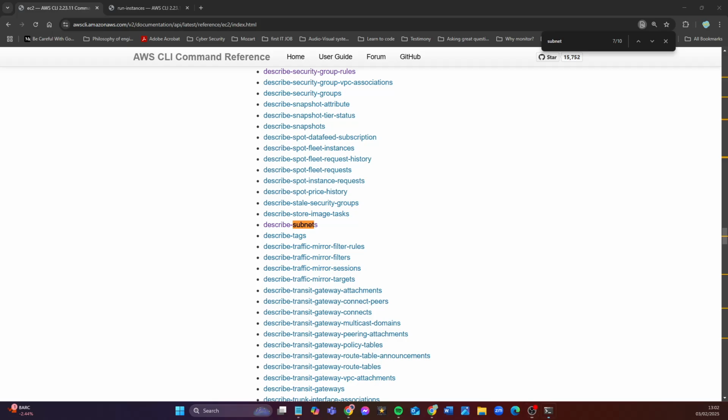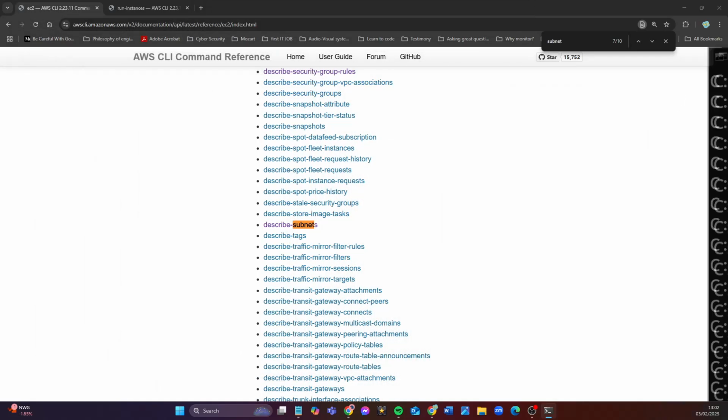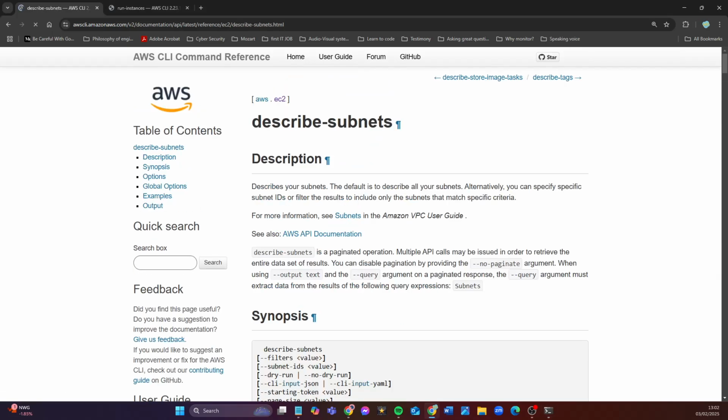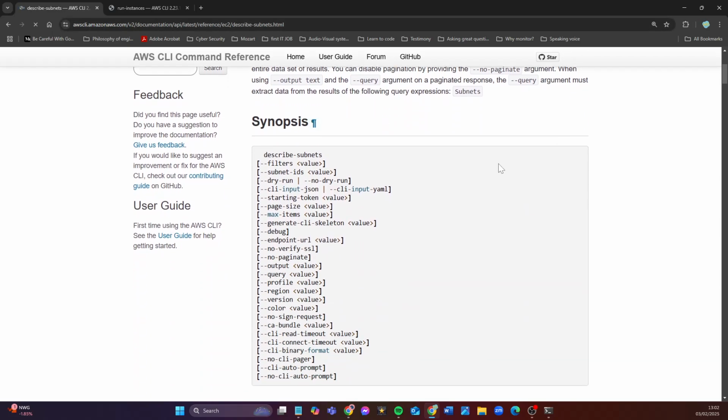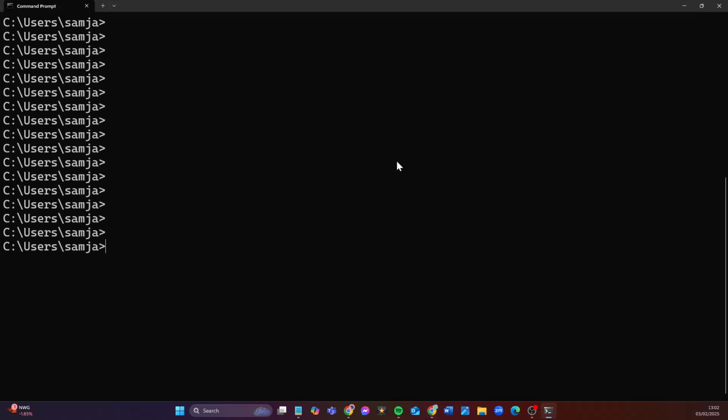Okay, so let's see if we can do a demonstration involving a NAT gateway. You can see here I've got the CLI set up, and we might start by doing the describe-subnets command. I don't need to provide anything for it, so let's give it a go. AWS EC2 describe-subnets.